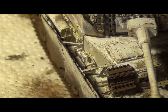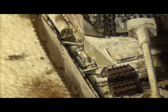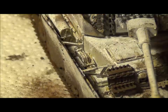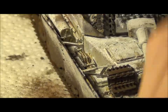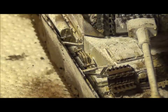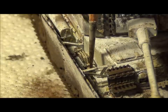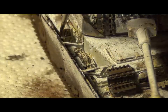So before, I was thinking that I was probably going to paint the tools separately, but I changed my mind now. I'm just going to go a little bit heavier on the oil wash to make them more obvious, because the crew wouldn't care. They would just put the whitewash over top of it, because as I was saying before, just imagine you were the crew and you basically had to paint it as fast as you possibly could. What would you do? It's a good thing to remember when you're painting your vehicle.